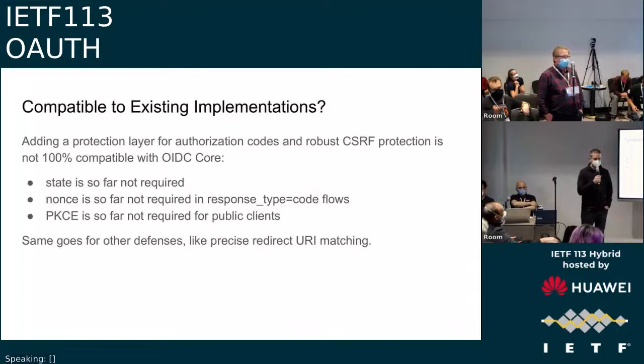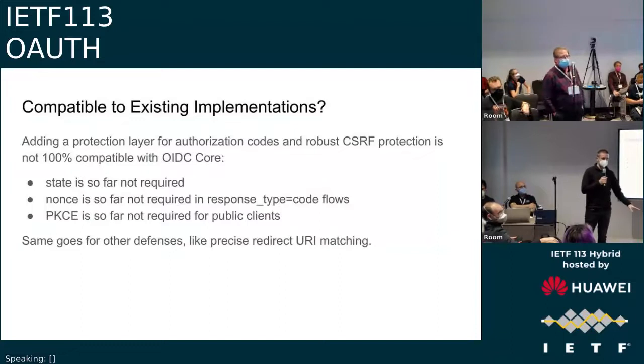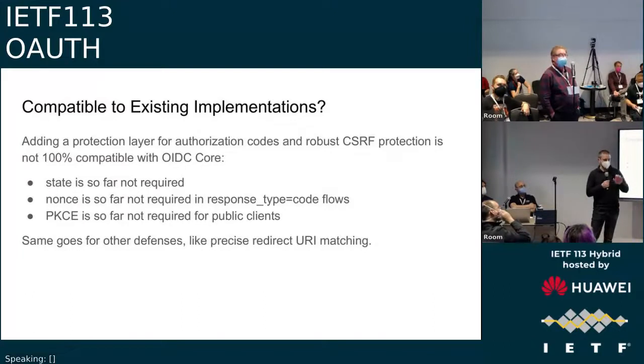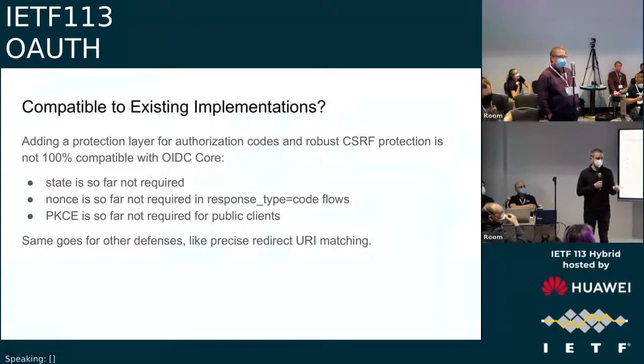Very briefly to this, in this case, the code is already leaked to the attacker, because we assume the authorization response leaks to the attacker. Attacker has the code and can just use it in the token endpoint. So C hash doesn't help. The ID token, nobody would accept that ID token, right? But the attacker can just use the code and go to the token endpoint. So that doesn't help in this case. You check the ID token against the nonce, you check the authorization code against the C hash, and so it's impossible to inject the code.